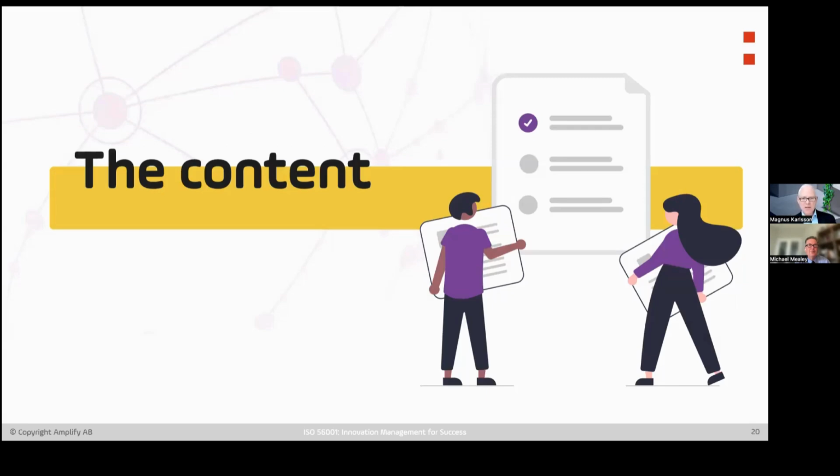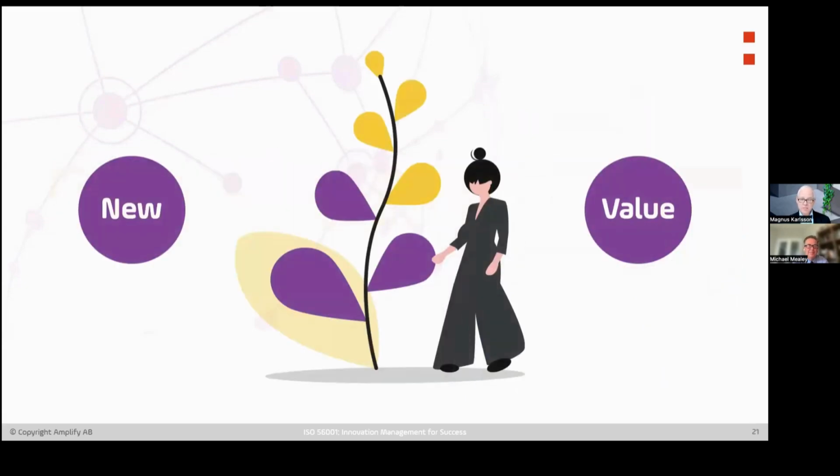Let me spend a little bit of time walking through some of the content. I'd like to do that in 3 areas, starting off with the definition, moving on to the principles, and finally the system itself. Obviously, if we're talking about innovation management, and in that fundamentals part, the first document I talked about, we need a definition of innovation, and we spent a lot of time on that. We landed on a very simple and also very open and broad definition of innovation. Simply 2 characteristics. To be called an innovation, it has to be new and it has to produce value. It has to be valuable in one way or another.